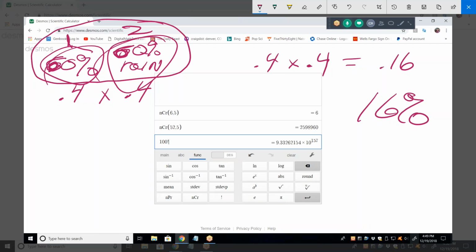A better thing to use would be flipping a coin. The problem with that is it's always 50-50 for every flip, and I wanted to use a number different than 50. I wanted to use 60%. So you would have to do 1 minus 60% to get that. Just a little bit harder.